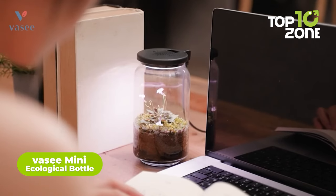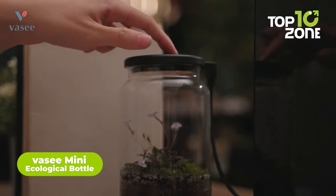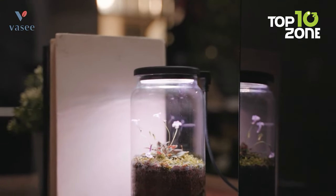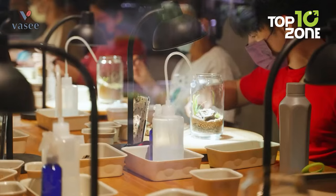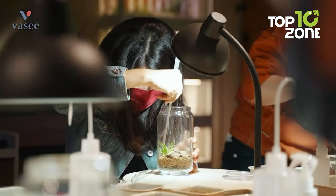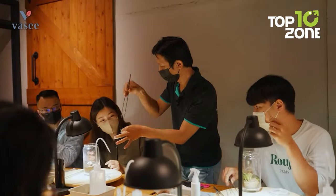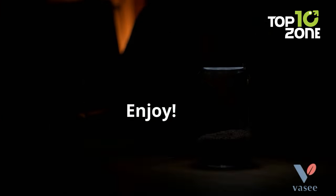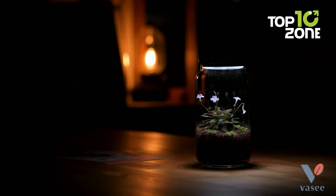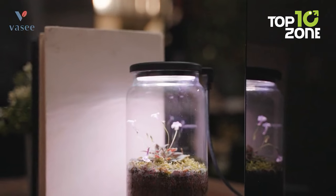Cultivate a flourishing indoor oasis with the VESI Smart Mini Ecological Bottle. Perfectly calibrated adjustable lighting and flexible ventilation provide customized climate control for thriving plants. Save and automate your favorite growth settings with a tap — from succulents to exotics. Use specialized spectrums like soft ambiance to nurture seedlings or blast growth-boosting UV to invigorate foliage. You can also imitate soothing breeze patterns with the quiet magnetic fan or minimize humidity for desert dwellers. Compact enough for counters yet equipped with precise museum-grade environments, the VESI puts granular automated indoor gardening at your fingertips.